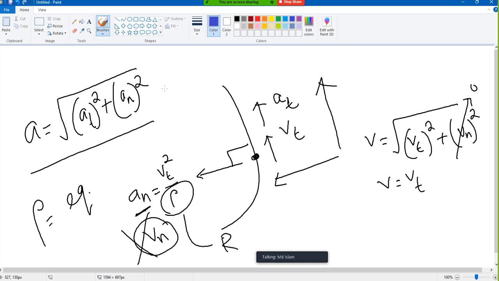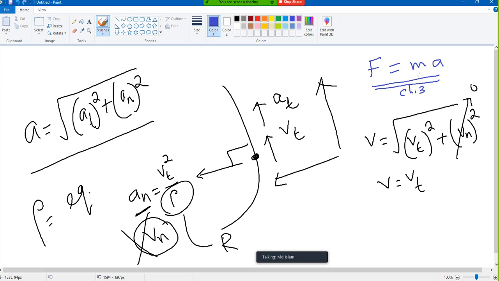Actually, this topic is not for this chapter, it's for the next chapter, but I am finishing it at the same time. What is that? Force. What is force? Force equals mass times acceleration. I believe that you know it. If you do not know it, for now just accept it. Whatever I am telling, believe me now. In fact, this is the second law of Newton. Maybe you forgot, so now remember. But this is not our topic. This topic is in the next chapter, chapter 3, but we are doing it in advance as this topic came.